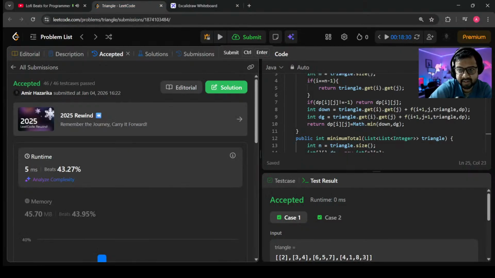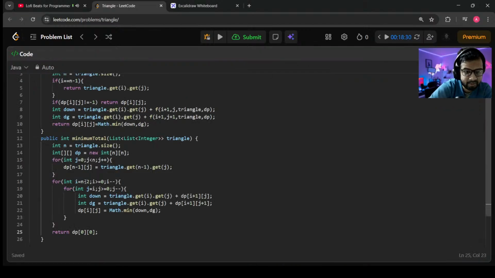Let me just explain it if you didn't understand. It's n into n because we're using these two loops.